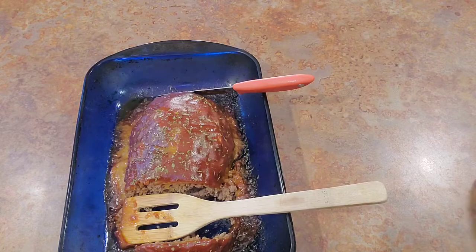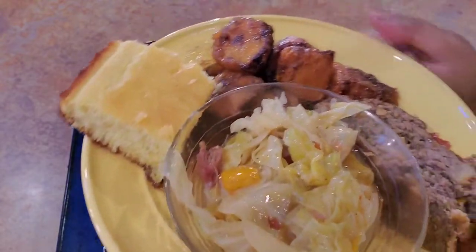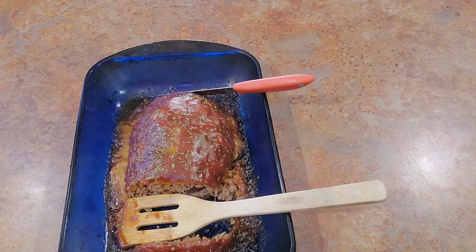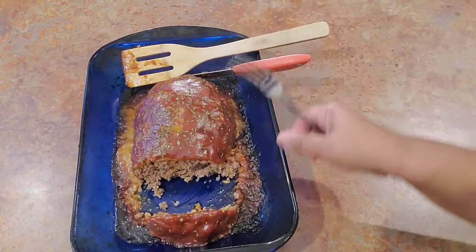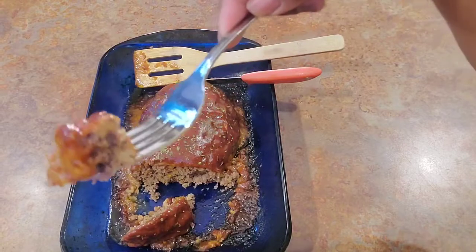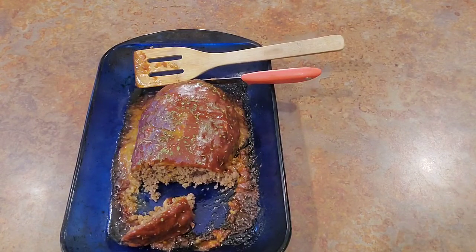I'm so ready to eat. Look at that, y'all — dinner is ready! Let's just see how this is coming apart, flaking like it should. Yeah, no problem — look at that, delicious. Get you a bite. Let me take a bite. Lord, we thank you for this food, thank you for this day that wasn't promised to us. We ask that you watch over us, protect us and our loved ones. God, we ask that we be more intentional about giving you time and not just asking for things. Bless this food, let it be nourishment to our bodies, in Jesus' name we pray. Mmm, mmm, mmm!